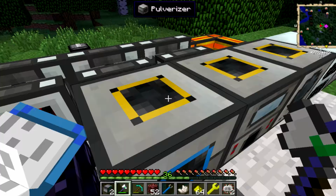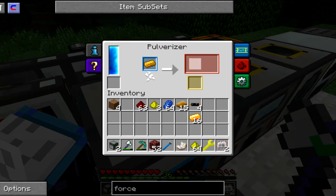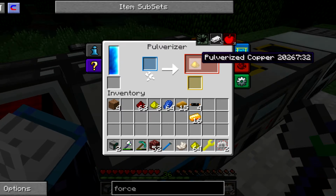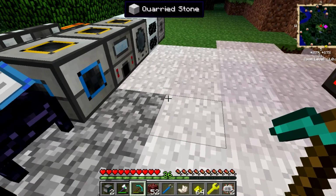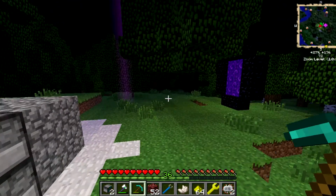Trying to think, I should have copper somewhere. Can I pulverize my copper and then make it into, how many things come in this? Darn it, just one, okay. If I had the ore, it would work better. So I'll be right back when I go get some copper. Okay, I just remembered I have some copper in the quarry.